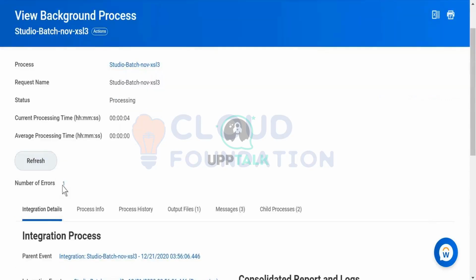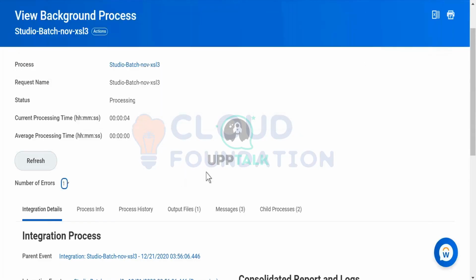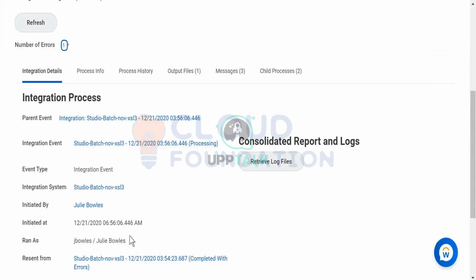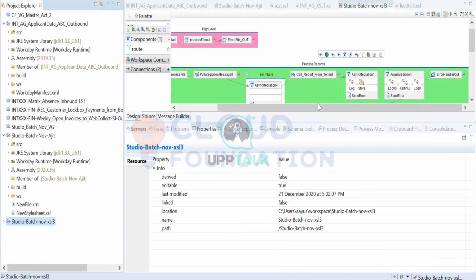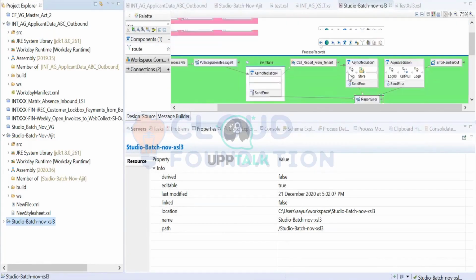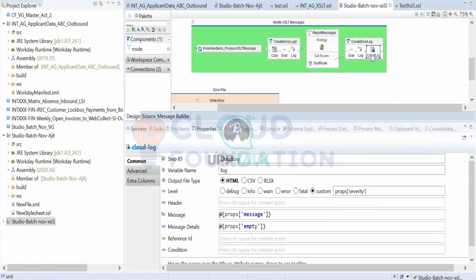Okay, we have one more error, but that is attempt to access variable log in mediation, but it is not bound. Right? Alright, I am gonna create a cloud log copy from here. Put it here also.